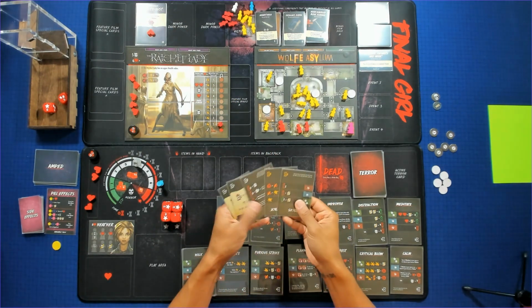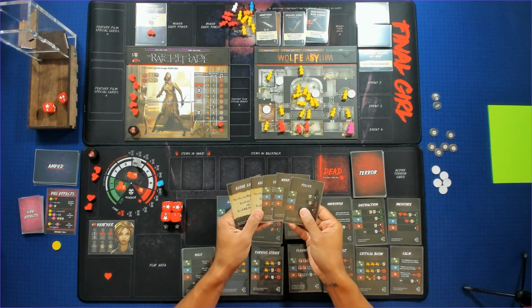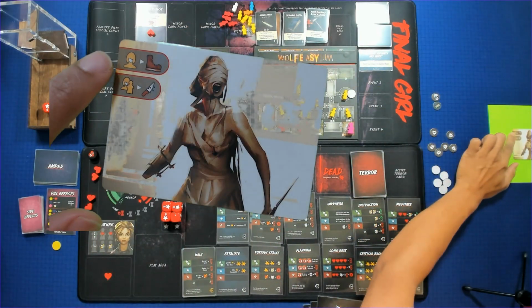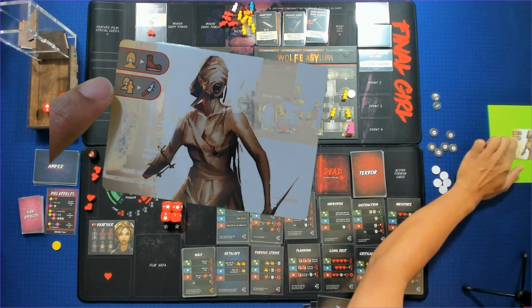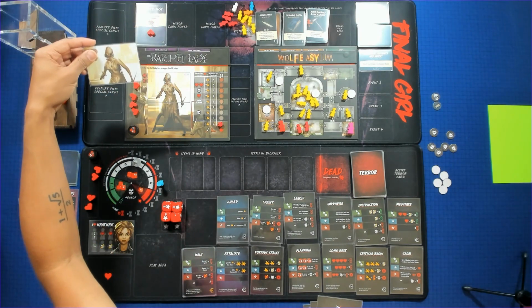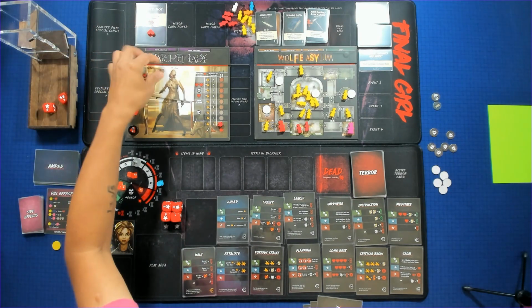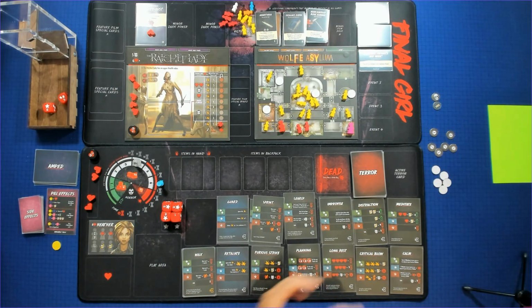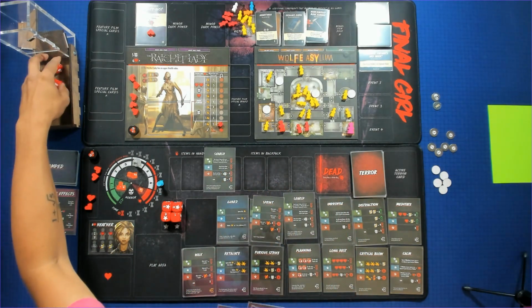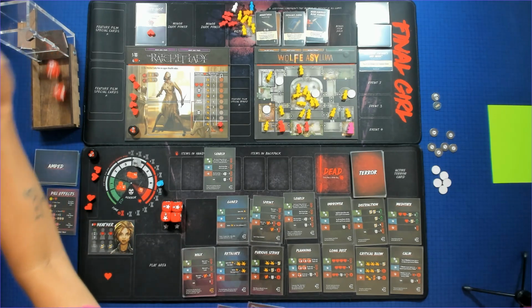Alright, again. And as you can tell here, the minions will move towards the final girl, and then she'll attack, but she doesn't move unless something tells her to move, so this is here. Alright, so let's go ahead and search because we want that. So we're going to search. I'm going to try to get that hook-handed bone hammer.